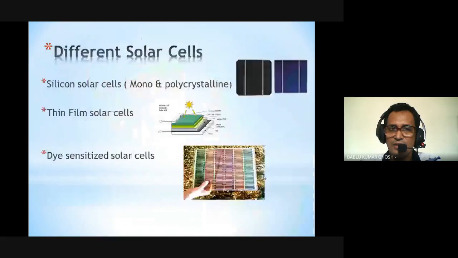In this sequence, we can consider the different cells currently available in the research laboratory and practically in industrial applications. Mostly 95% of them are contributed by silicon-based monocrystalline and polycrystalline silicon. The rest are mostly cadmium telluride, solar thin film photovoltaics, and a few of them are contributed by dye-synthesized or organic solar cells.